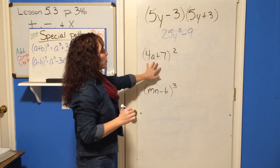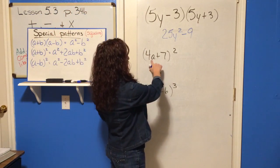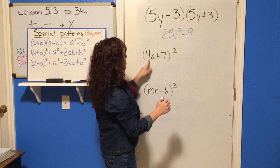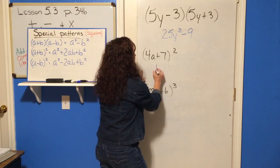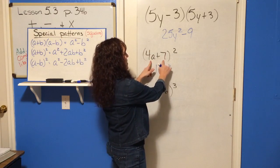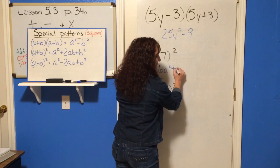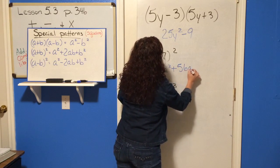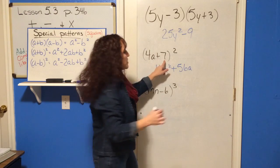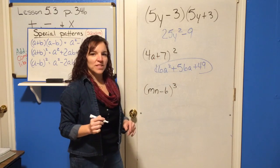All right? If you can remember the pattern for squares, then all you do is, this is an a plus b squared. So first term squared. First term is 4a. So 4 times 4 is 16, so you've got 16a squared plus 2ab. So multiply the 2 together. 7 times 4 is 28a. 28a times 2 is 56a. And then your third term is b squared. B is 7. 7 times 7 is 49. Done. All right. Last one is a little bit trickier.